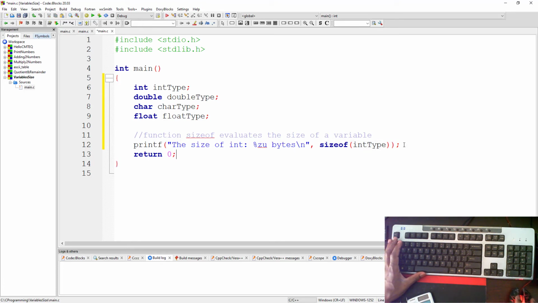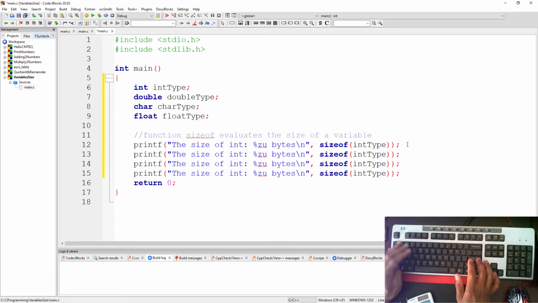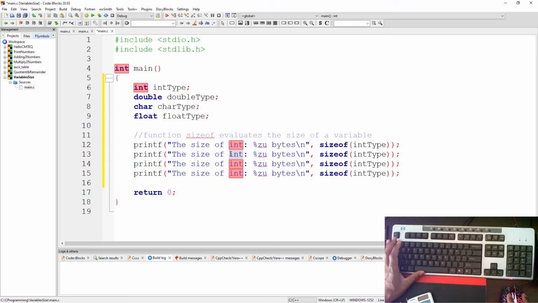From here on, we can just go ahead and copy this code, because you don't have to type the same code over and over. So we've got 4 print functions here. We can just modify them. We're going to say the size of double, %zu byte, size of double type.